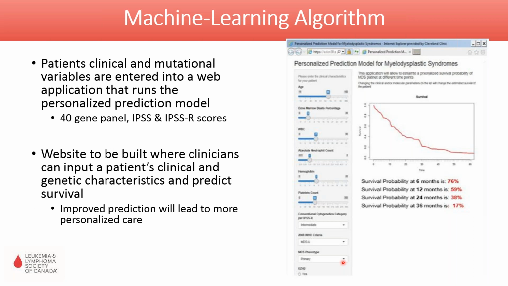And what was very attractive is that the author wants to create a website where people like myself, remote from their site, can put in the patient's characteristics, and then I can get an estimate on their survival, and then allow better prediction of what will happen to them. It allows me to select more personalized care for that patient. So overall, I can use that information better suited for that patient. The patient will receive more accurate information in terms of their prognosis, and can make some decisions regarding their care.